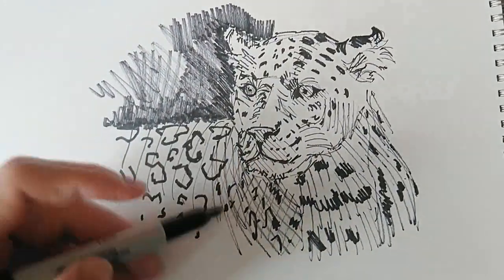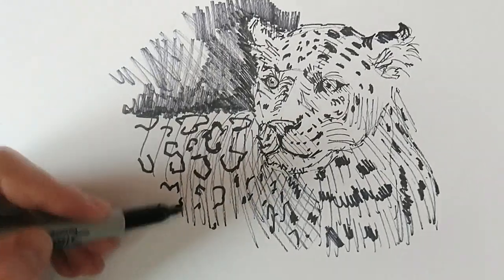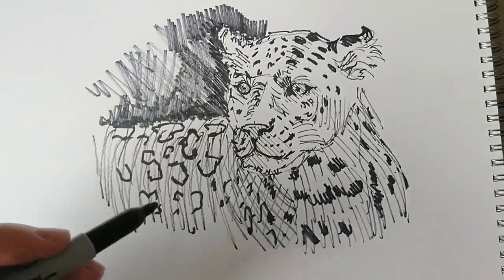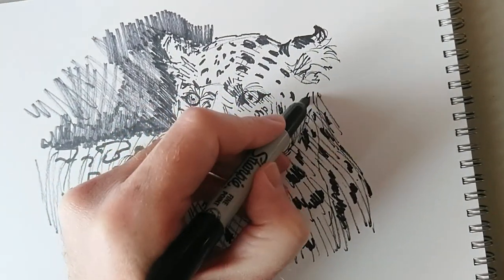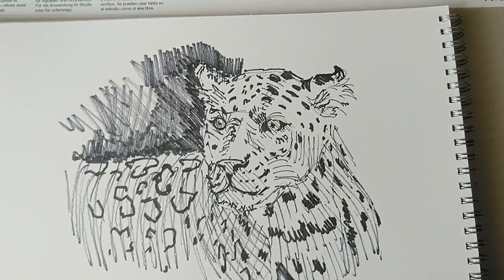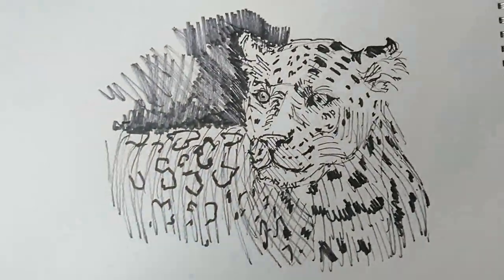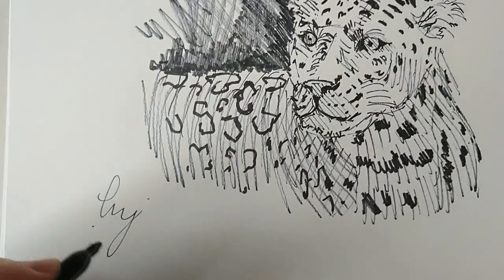So we started off by using just a tonal approach with no patterning. Once that was established, we put the pattern on top, but then there's no reason you can't add another layer of tone over the top of the pattern as well. That sort of layered technique is a nice way to do things in general. That usually works quite well, because if you think about the patterning on an animal, parts will be in shadow and parts will not be in shadow.